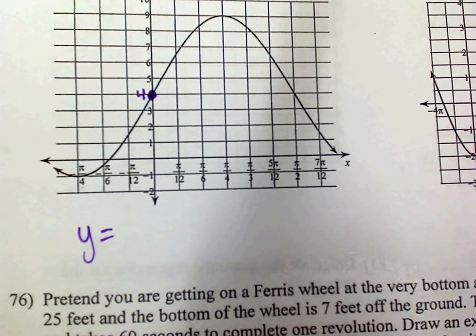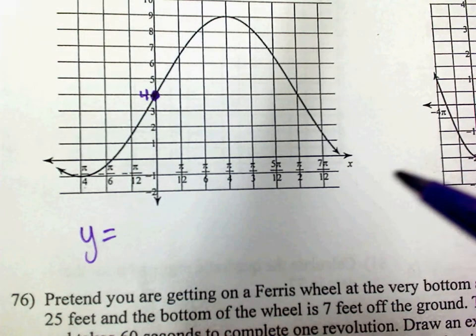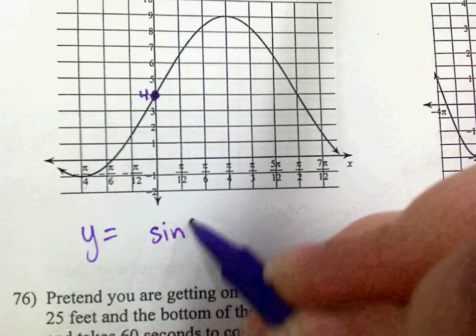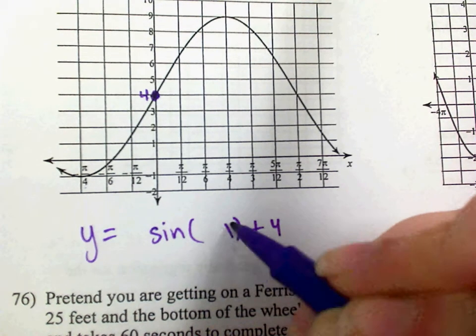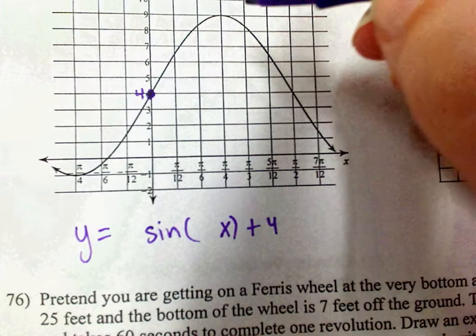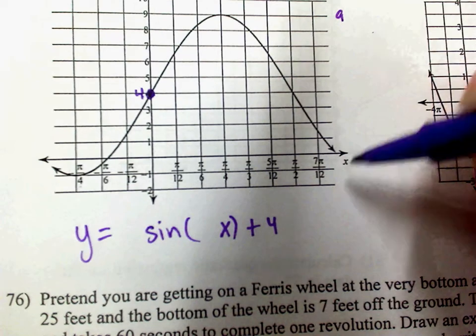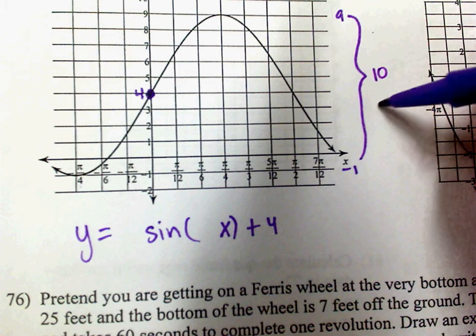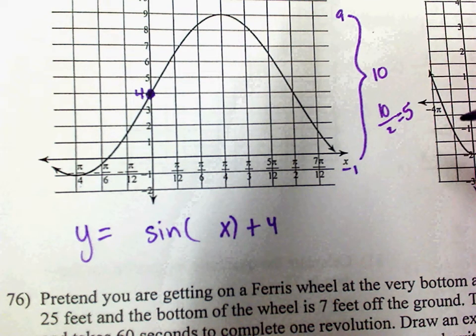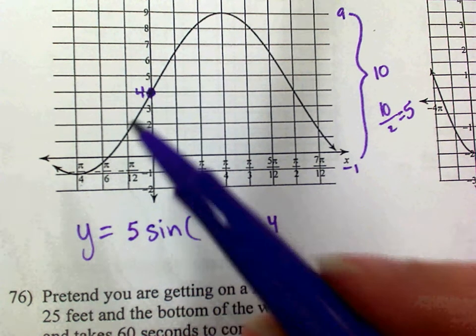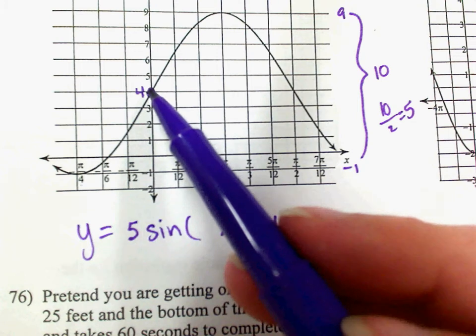All right, so guys, if that's a sine wave and that's the middle, then isn't that telling me my vertical shift? Sure, up 4. It's at 4, but the amplitude is 5? Because that's 9 and that's -1? Yeah, someone just said that. So that distance is 10 and half of that is 5, so my amplitude is 5. Is it a positive or a negative? It starts at the y-axis and goes up, at the midline goes up.